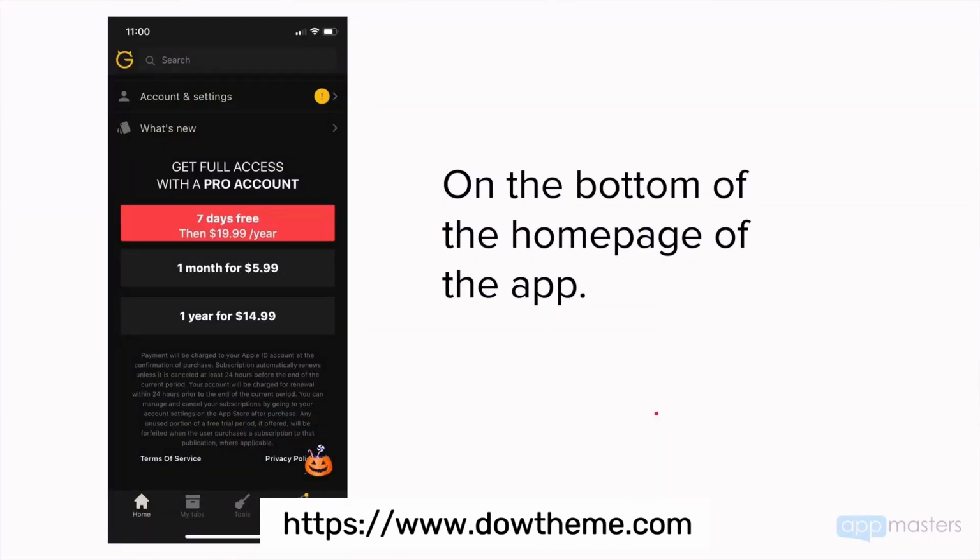All right. On the bottom of the homepage, this is the cool thing. So this was during the onboarding process, right? On the bottom of the homepage of the app, so I'm in the home section, I get this full access too. And I bring this up because I love the fact that, if you have an app that has a big feed, and a user is in the free portion of the app, don't be afraid of using the bottom or some section of the homepage during this feed to promote the premium version, right? It's very, very important to do that.